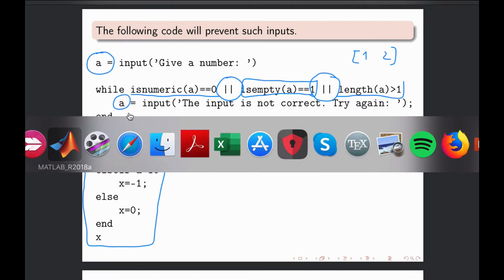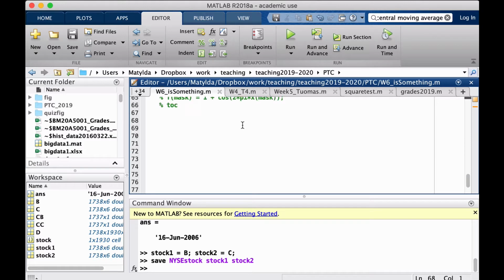So let's try and put it in the code. So once again, we asked for input. And then we want to keep checking.